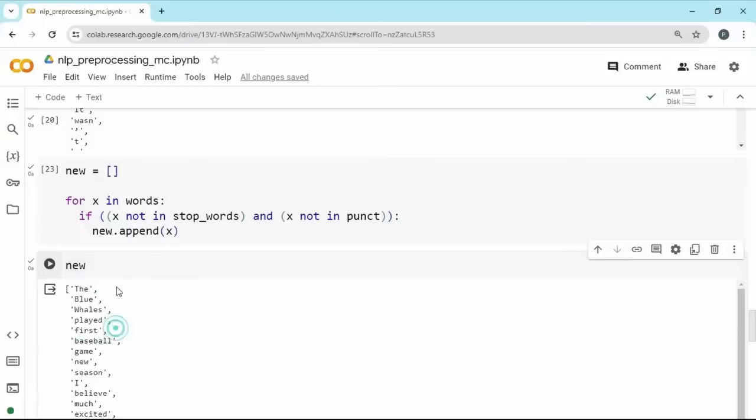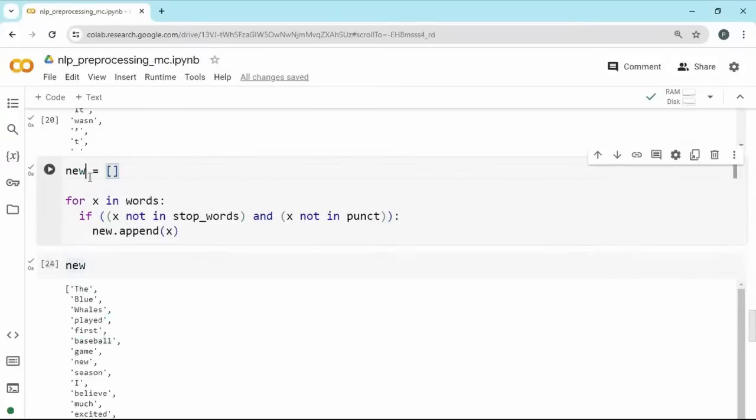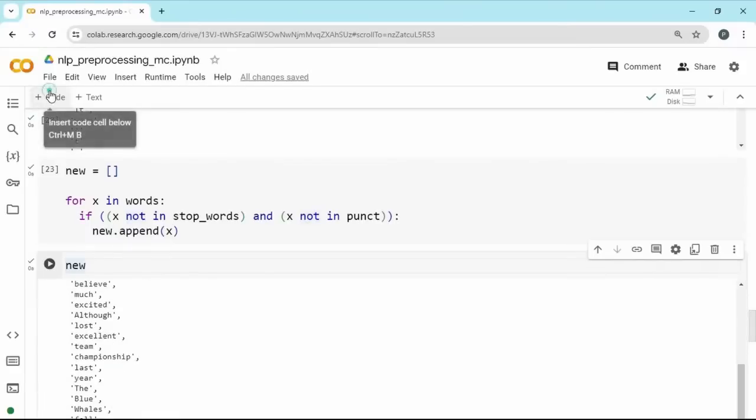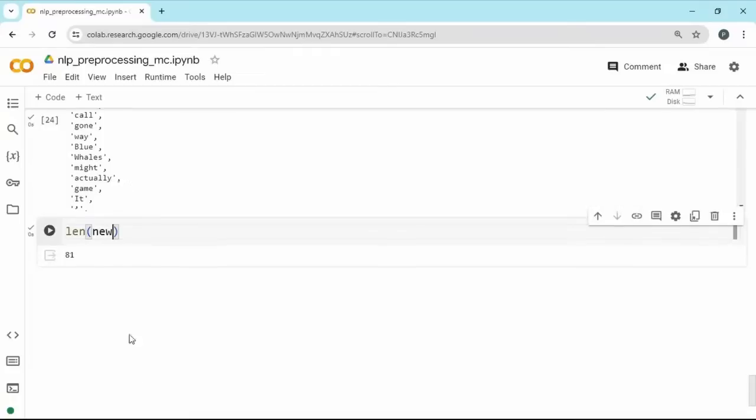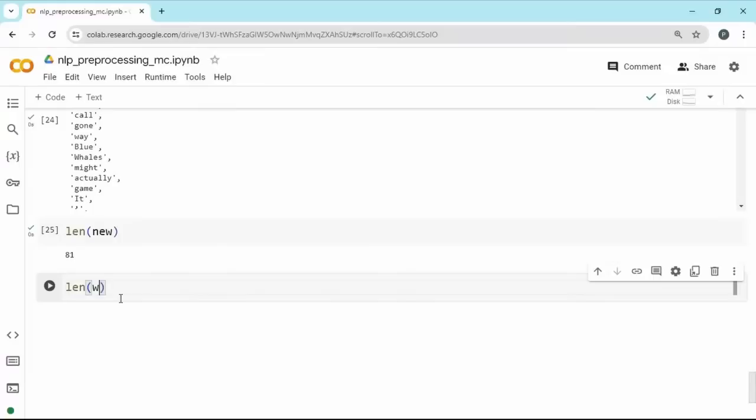And what we have here is the new words, after removal based on stop words and punctuation. If a word is not in there, both conditions return true and we get that. And if you want, you can look at the length of this. So now after this processing, the word count is 81. But if you look at the words you had earlier in your sample, it is 156. So nearly you have reduced the noise by half by taking only the important things and neglecting other words.